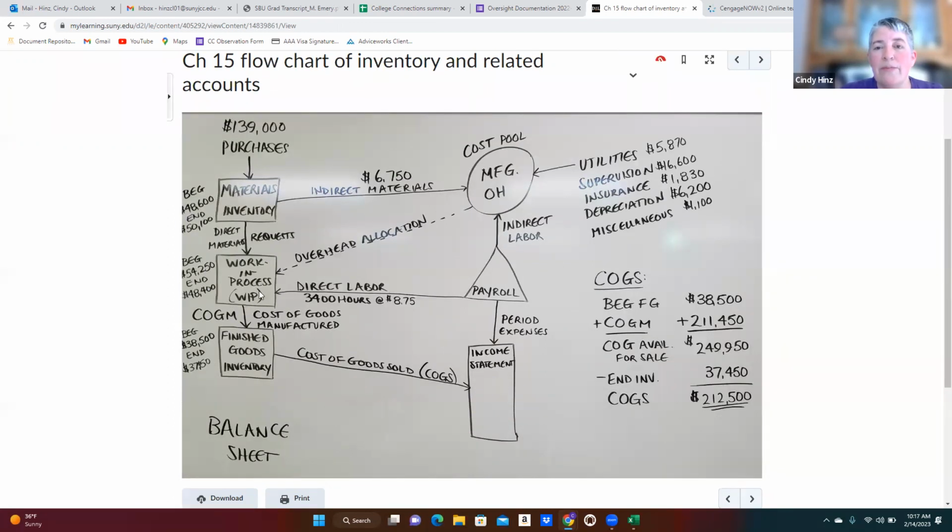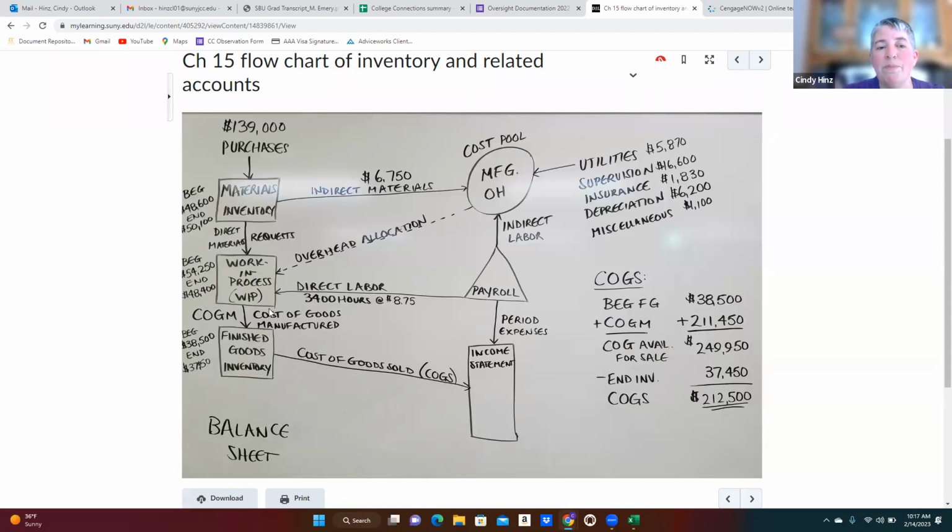So if we look at these arrows, this flow chart, we have our beginning balance in work in process, and that's where we're going to start with this calculation. Then what did we add to it? Well, you can see the arrows that are flowing into this work in process account: direct materials that were requested, direct labor that was applied, and then overhead that's allocated based on some allocation method like we just talked about in the first exercise.